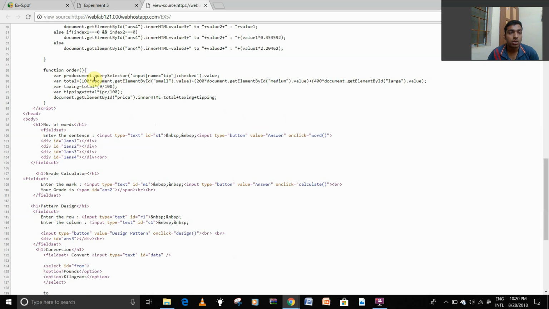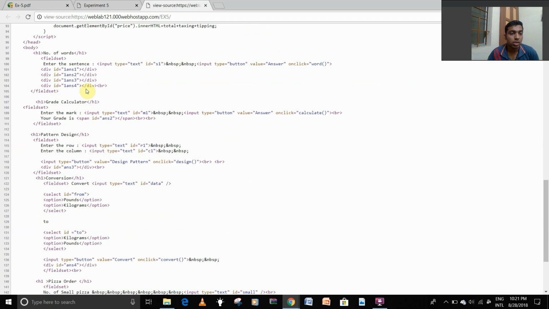And here's our pizza order. I've taken the select for the order tab and document.getElementById for small, and 200 and 400 I've already marked. The tax is 9 by 100, and for the total tip it is total times the percentage, upon 100, and the price is equal to total plus tip plus tax.